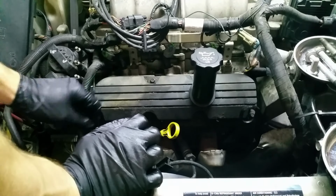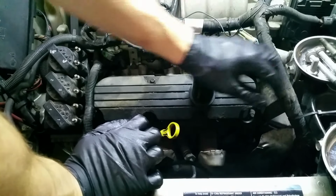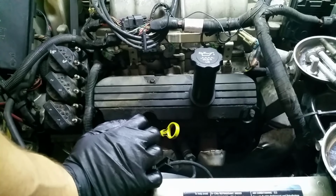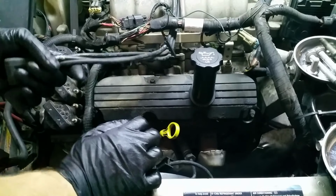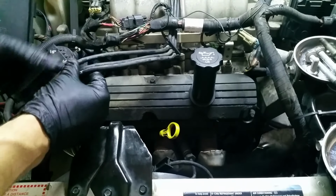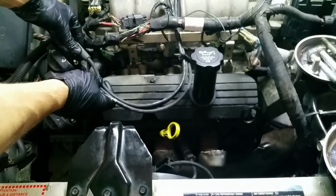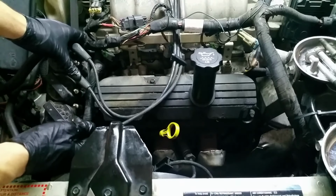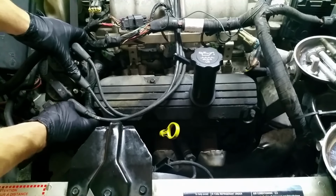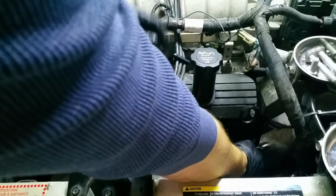Start moving everything back. Like the wiring harness here. This guy, I'm going to leave him zip tied up there for now. Just leave him out of the way. Get our spark plug wires back here. So we got number 6 goes to 6. Got 2 goes to 2. 4 to 4. I removed this guy, this spark plug. We'll put him back.